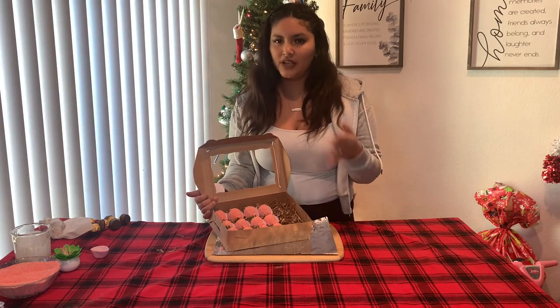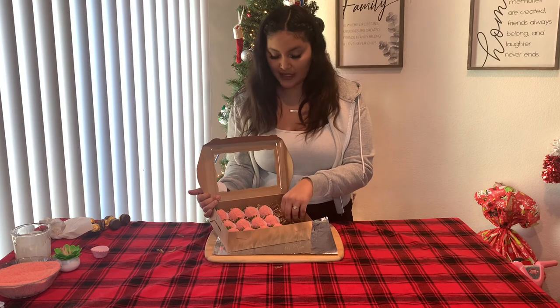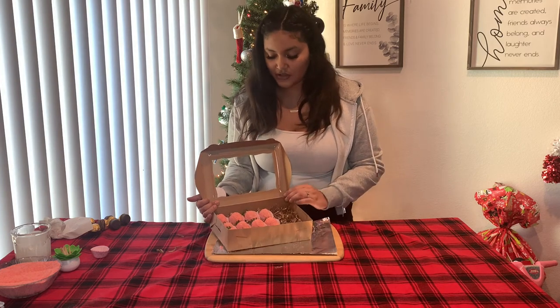I do have smaller boxes, I just couldn't find them, but when you have something like this, you can always put stuff in here as fillers and enhance your packaging a little bit, just so it looks a little bit nicer.